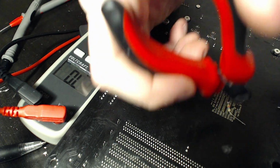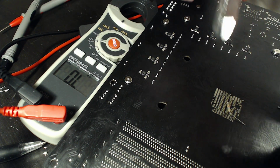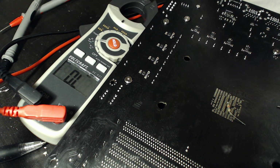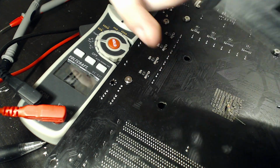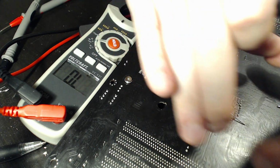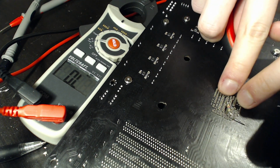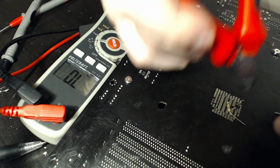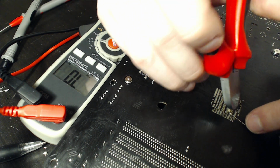And we're also going to trim off the excess on the resistor at this point, because naturally I don't want this hanging off. Incidentally, a lot of AM4 boards have open socket cutouts for the capacitor bank. Asrock does not have that on this board. What you get with this board is this. So yeah, this is a pain, but you don't have to use the socket cutout. If you're using a liquid nitrogen pot mount, which typically has solid flat plates, this tends to cause some issues. I do plasti dip everything just for electrical insulation and as well from water. But yeah, you're going to need to get some kind of spacers or padding in place for resistors like this.